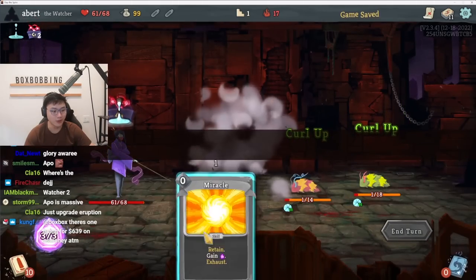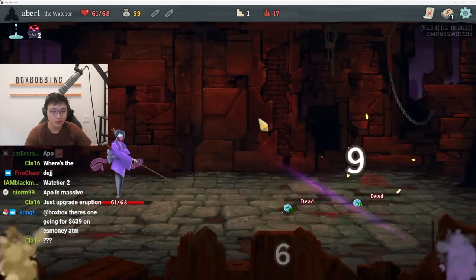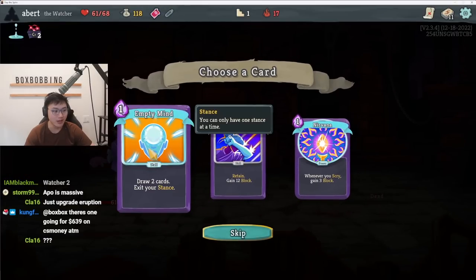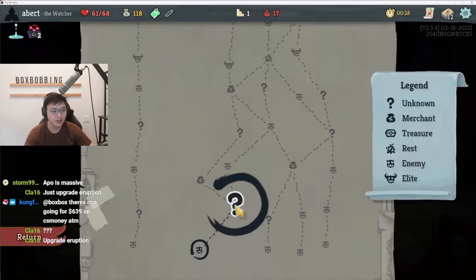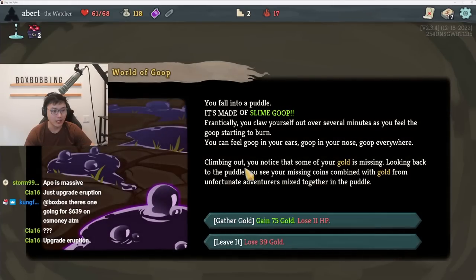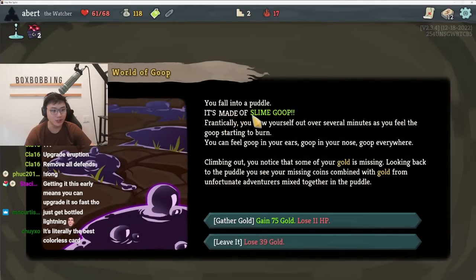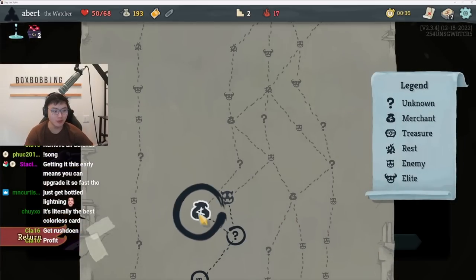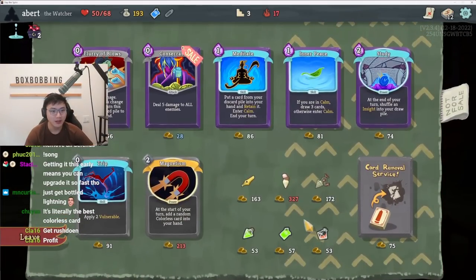All right, all enemies have 1 HP for 3 fights, sure. Oh, I like Empty Mind. Draw 2 cards, exit your stance. You fall into a puddle, it's made of slime goop. I am taking the damage. Ain't no way I'm losing money. Okay.